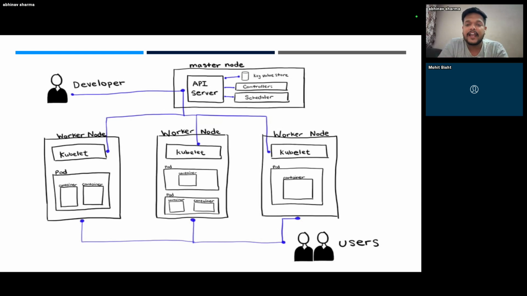Then, what happens when a request goes to your worker node? When a request comes to the worker node, there is a kubelet component, and this kubelet is a service which is running on every node. It's like an agent. What does an agent do? Like Bond 007, whatever task you give to it, it will complete it. So this kubelet is responsible for creating those containers, those pods, those services, or whatever object you want, it will create that.